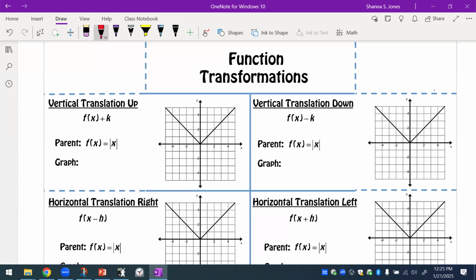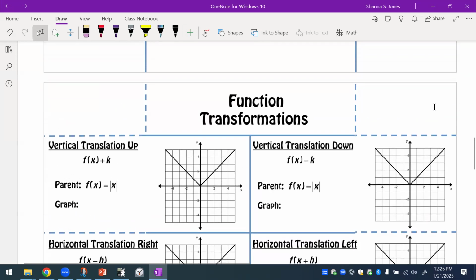Anytime it asks you how a function was transformed, it is based off of how it changed from the parent function. Does that make sense? So how did I change from the parent function? All right. At the top part here, you should have room. We're going to write what its full parent function is. We're going to have to write it diagonally, but if not, you should have enough room to write it all the way across the top, okay?